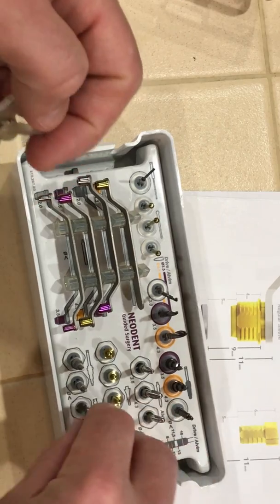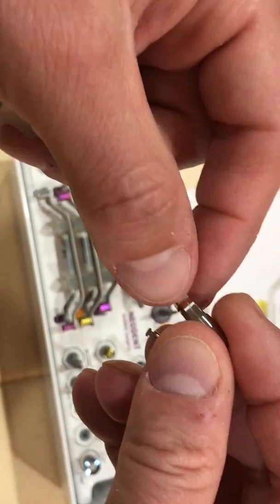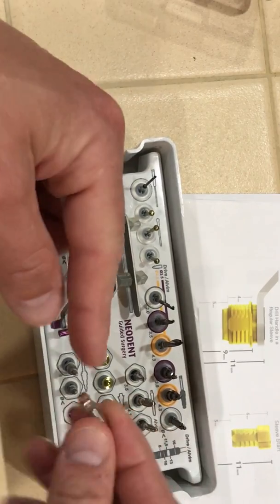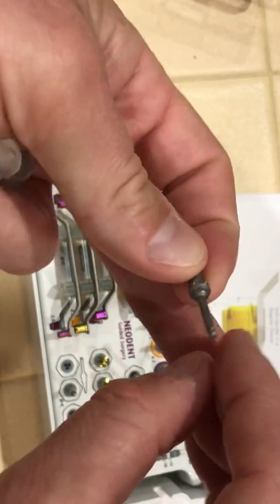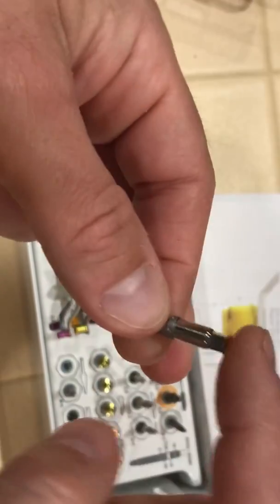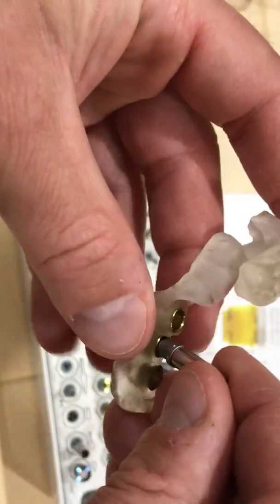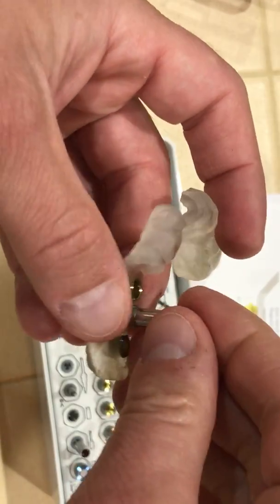If you remember from the conventional drills, you have a latch type and a square head that fits the torque wrench for bone taps. This little square-head piece also has a hole through the top, and when we go to manually adjust the implant, we slide this down over top. I ask clinicians to start the implant by hand — grab it from the packaging, turn this and let the implant feed itself into the osteotomy — and then slide the wrench over top so they can hand-ratchet the rest of the way.